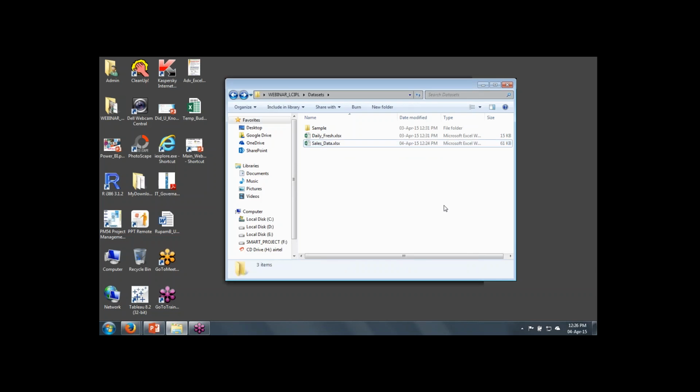Okay, so I have got a question saying, do you have Slicer in 2007? No, Slicer is not there in the 2007 version. It has been introduced from the 2010 version. So more of 3D charts, slicers, sparklines, all these features were introduced in 2010.